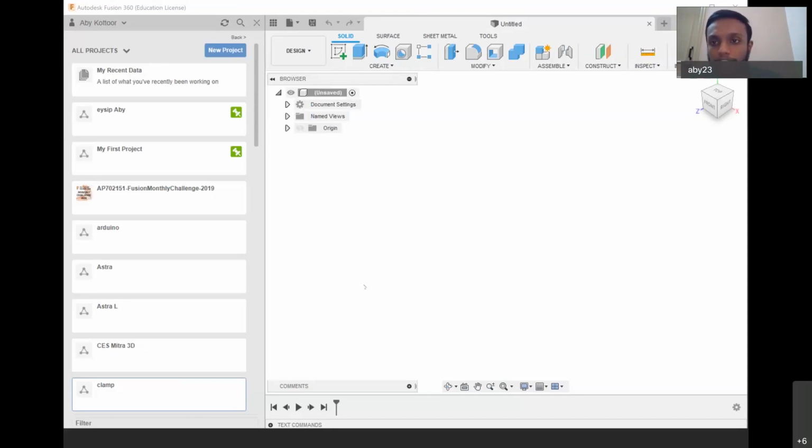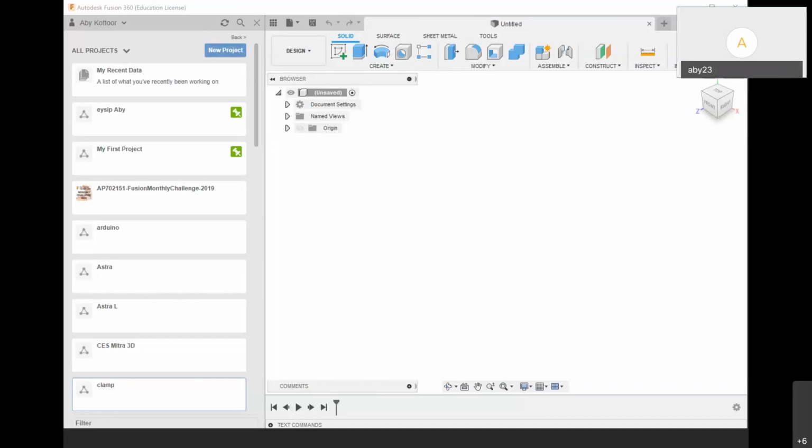In this session, I'll give you an overview of how to use the tools in Fusion 360 and the environment which is being shown. I guess everybody can see my screen, right? Okay, so let's start with the session. Fusion 360 is a cloud modeling system in which you can create a design and share it, but everything you do is done on the cloud, so you don't have to use your local computer processing. You can use the design you have made on another system also, or a friend who has access to this project can use the design and make modifications. So it's very easy to collaborate in this software.